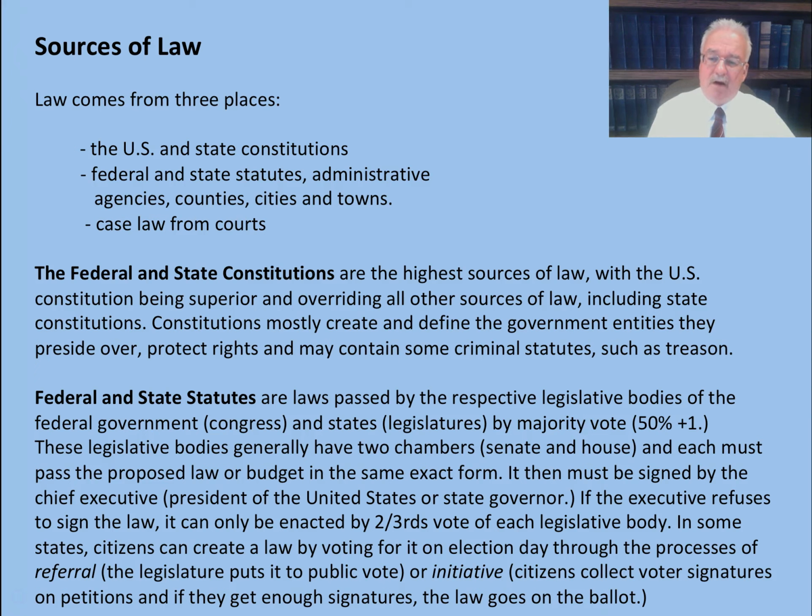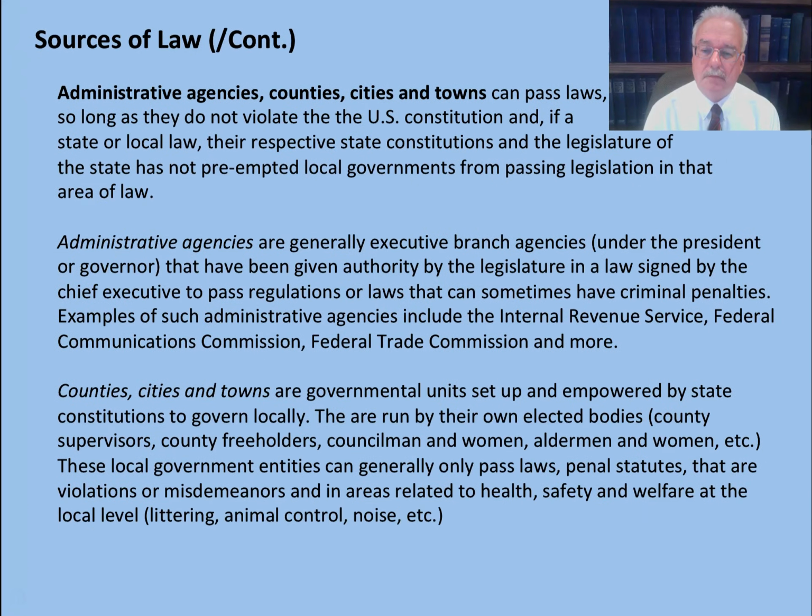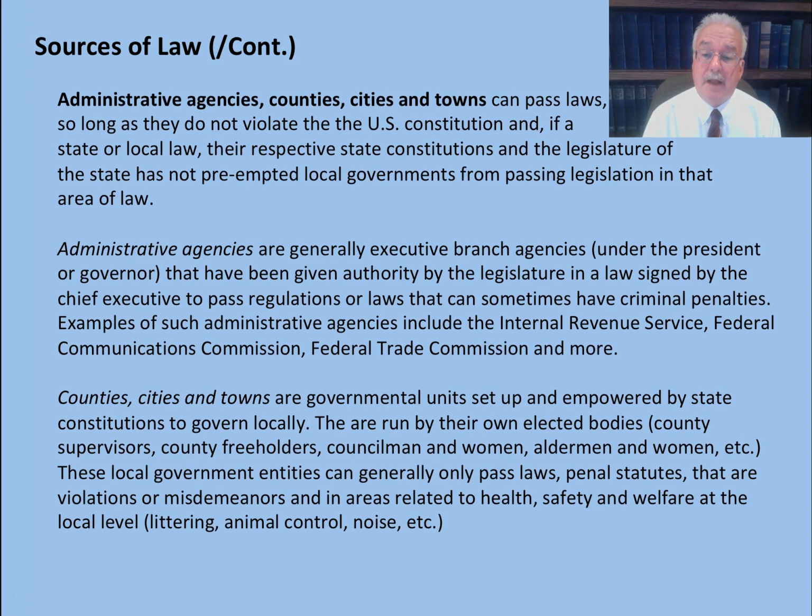So those are some of the sources of law. But again, there are more. Administrative agencies, counties, cities, and towns can pass laws, so long as they do not violate the U.S. Constitution and their respective state constitutions, and the legislature of that particular state has not preempted local governments from passing legislation in that particular area.